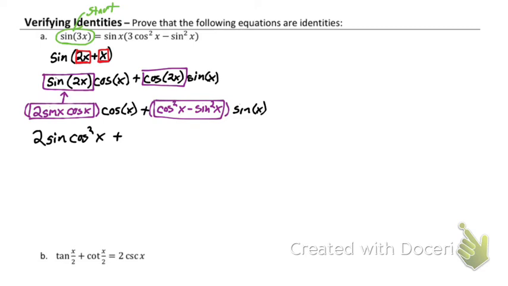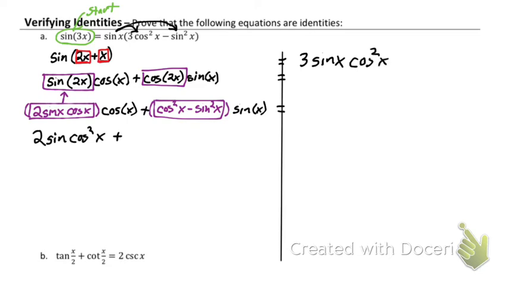So if you picture, I distribute that sine x. I have sine x cosine squared x minus, well, that's sine cubed x. In fact, to help us picture what this should be, on the right-hand side I actually distribute that sine squared x to see what we'd end up having. So if I did that distributing, I would have 3 sine x cosine squared x minus sine cubed x. Well, if I do this multiplication, I do have my sine cubed x. That's what I want. So on the surface, it looks like I picked the right one.